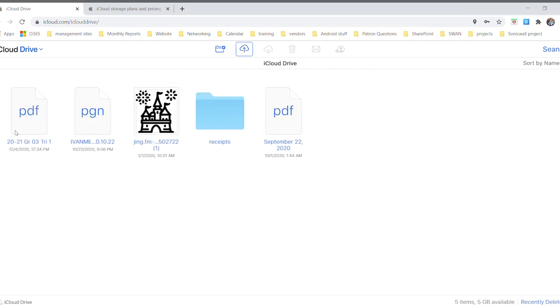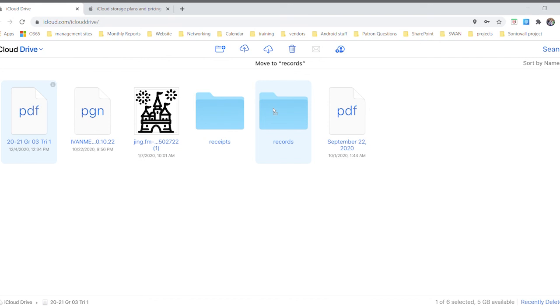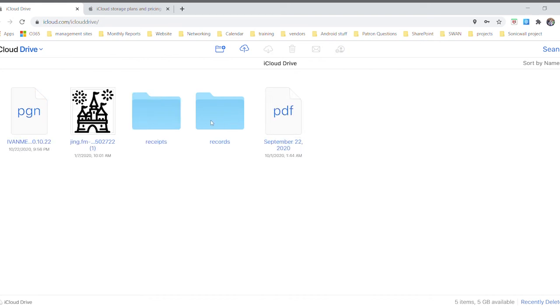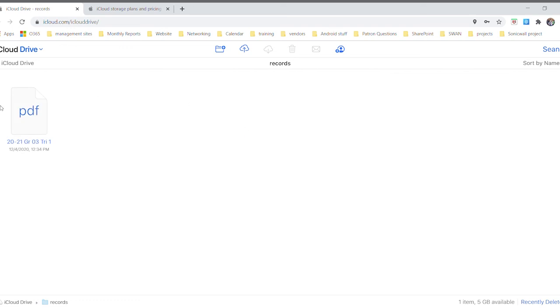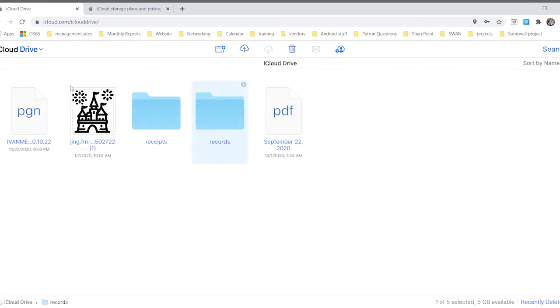And you see certain files that it will simply list the name. Other ones it will give you a bit of a thumbnail. I uploaded an image earlier there. And if I wanted to organize these in some way, I could create a folder. And then you can simply drag and drop. Then if I wanted to see what was in the folder, I double click on it. It shows me the one file that's already there.